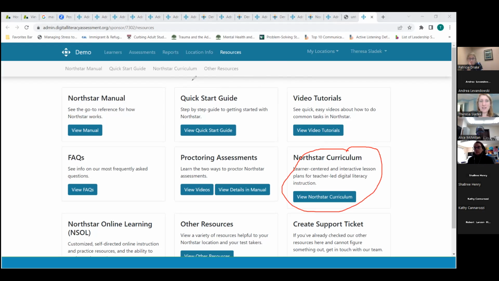And the top, yeah, it's here. You can see it here too. Either one will get you there. I honestly have looked at this page hundreds of times and had never really paid attention to that. So you can learn something new every day, right? Either one of those will get you to the curriculum.